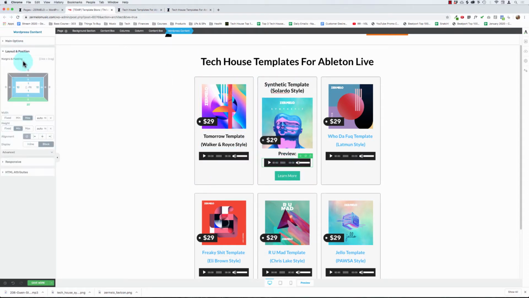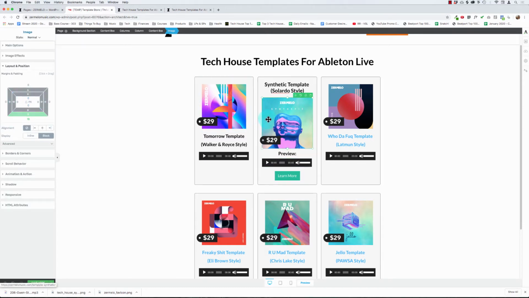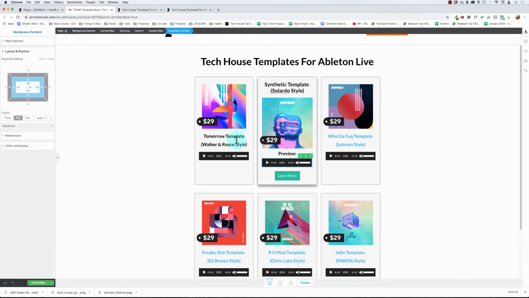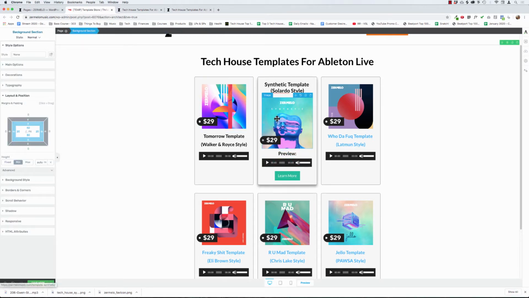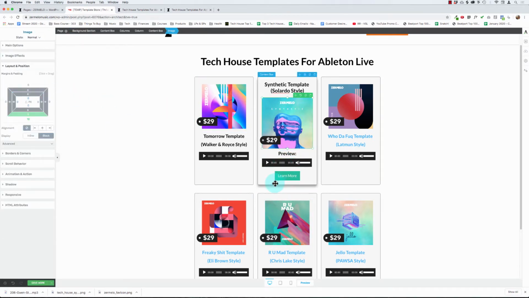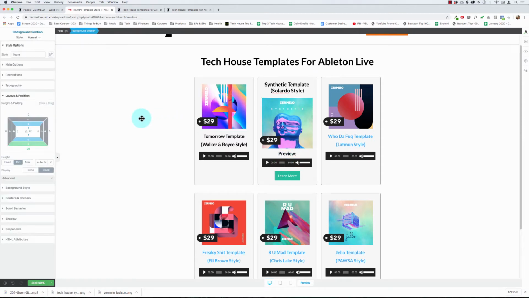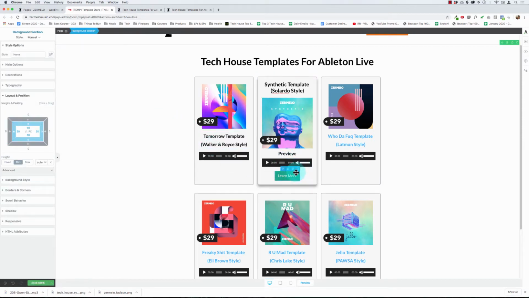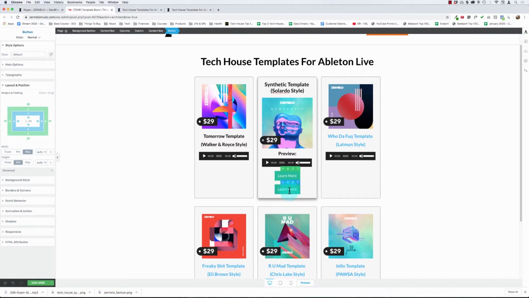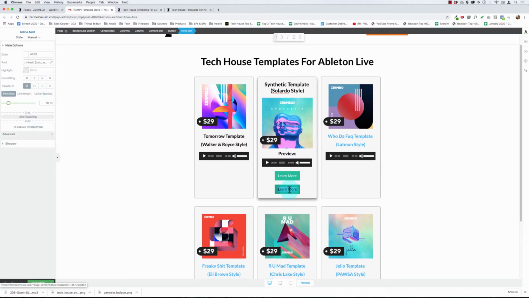So layout and position. Okay. Oh, I see. Because we said that we're going to have this one go all the way out, so we can move this one back to all the way out. All right, so we don't have any padding here. And so I took away the padding here as well. Okay, so this one says learn more. Let's duplicate it.